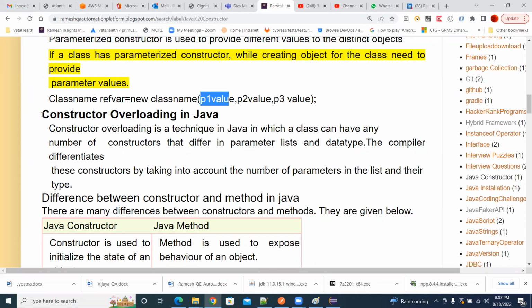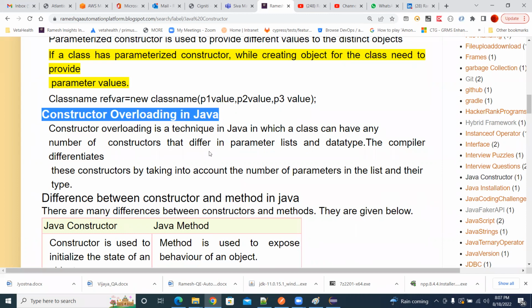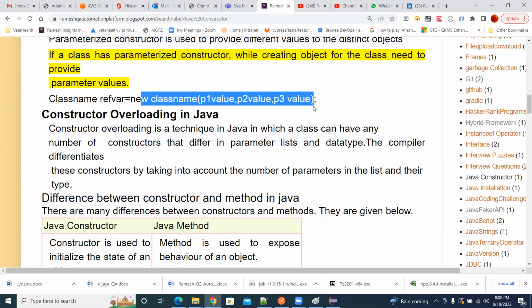So the next part, constructor overloading. Now we have seen two types of constructors, and how to create a constructor, the rules we learned, and what a constructor is, and how to set instance variable values with a parameterized constructor.